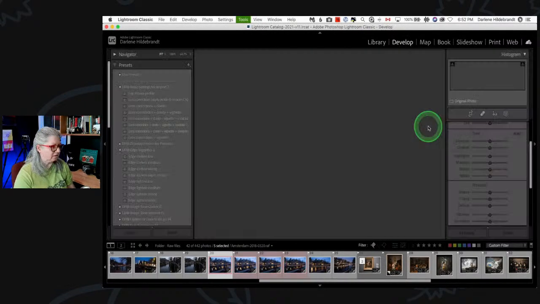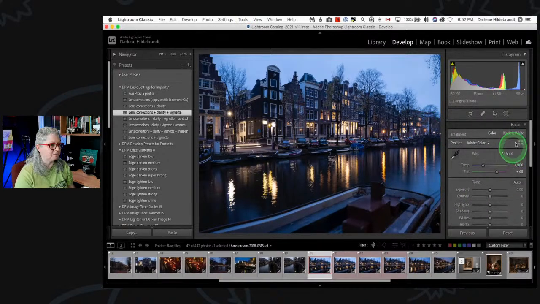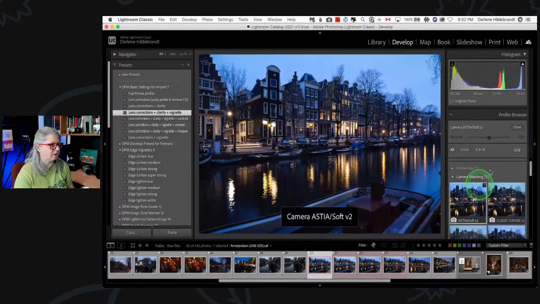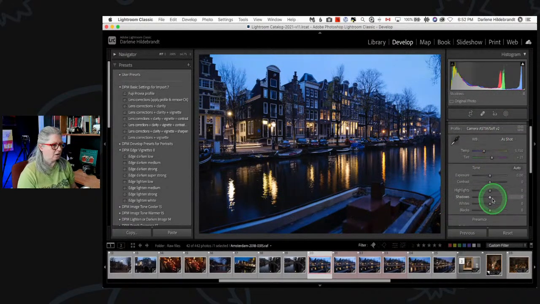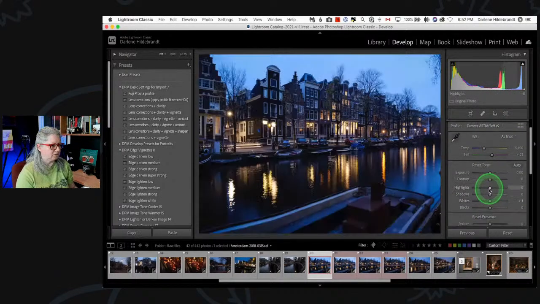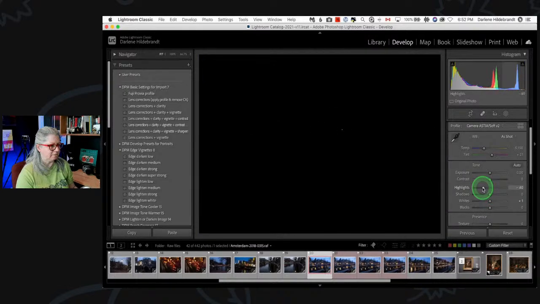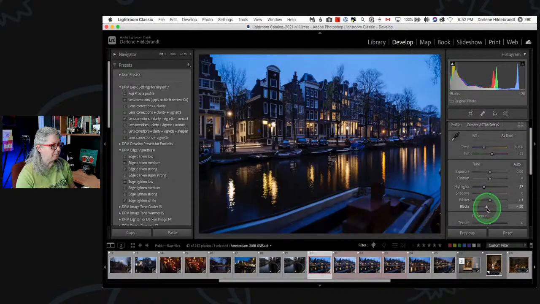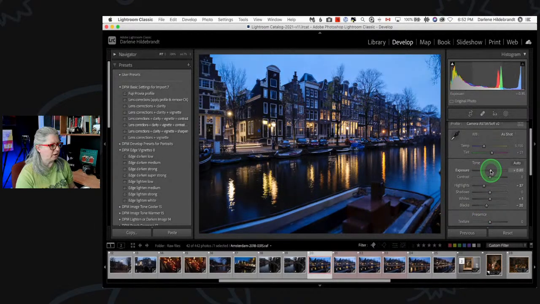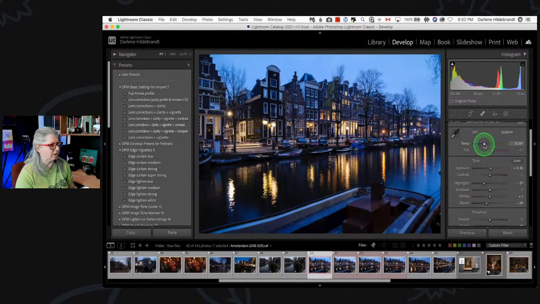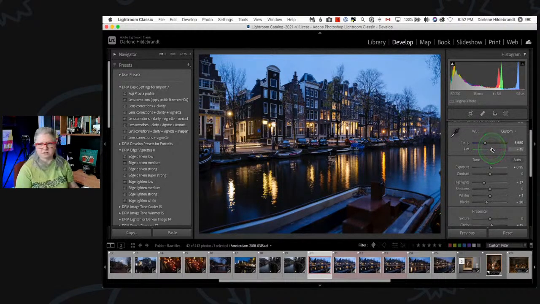So before I take these to Photoshop, I want to do some basic edits, okay? So I want to choose my color profile, and I want to make sure that I've got not so much highlights clipping. That's better. A little bit of blacks clipping. Now I might brighten the color a little bit or exposure a little bit, and I find it's almost too blue and a little too sort of magenta. So I'm going to lower that a little bit. That looks like a better color to me. Maybe bring the shadows up a little bit, just a little bit more detail in there, right?